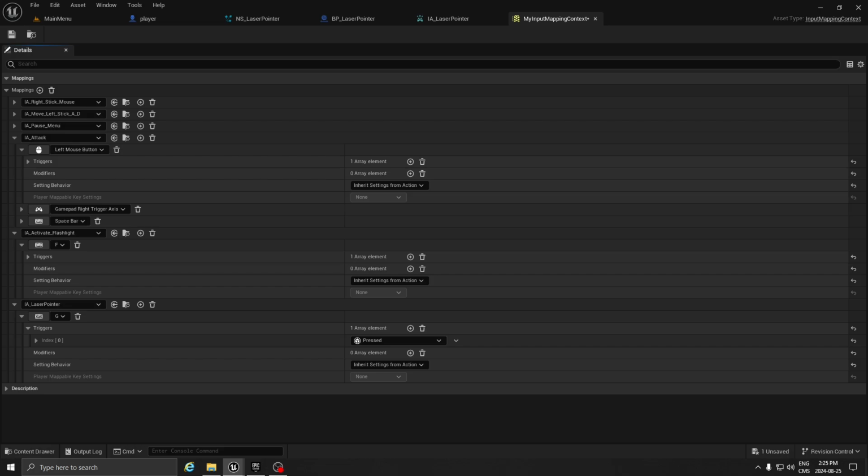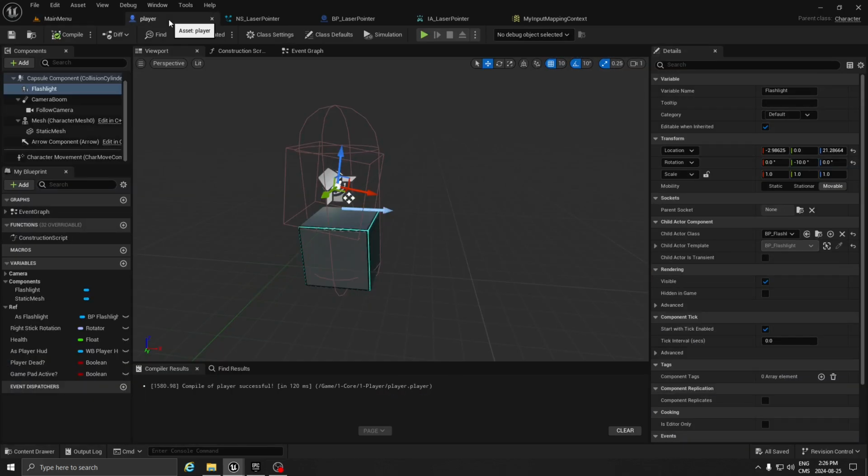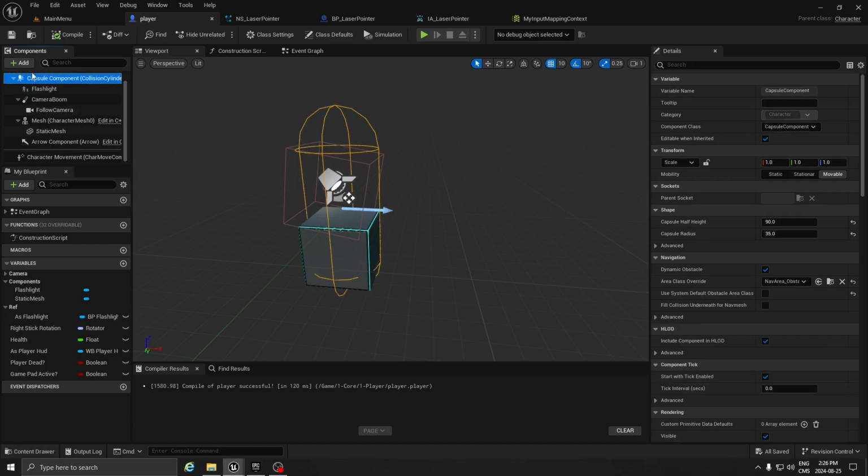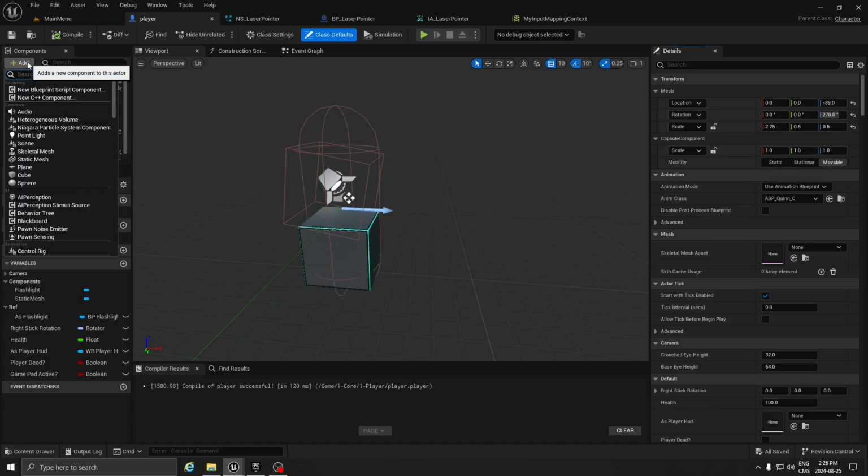So obviously you can create another control by clicking here for the controller that you want to put. Okay, you can put another action and just repeat the same thing. Okay, so we're gonna save and go back to our main menu. So we're gonna go to our player here as we did previously. We had our flashlight, so we're gonna make sure that we add that child again.